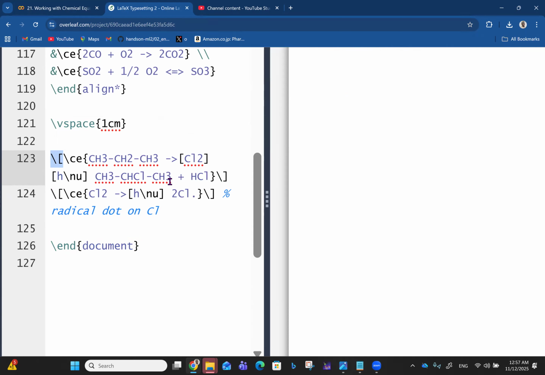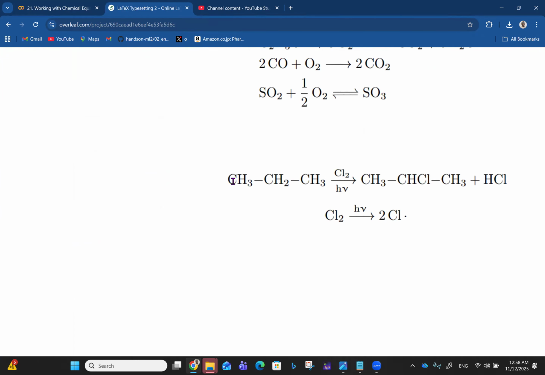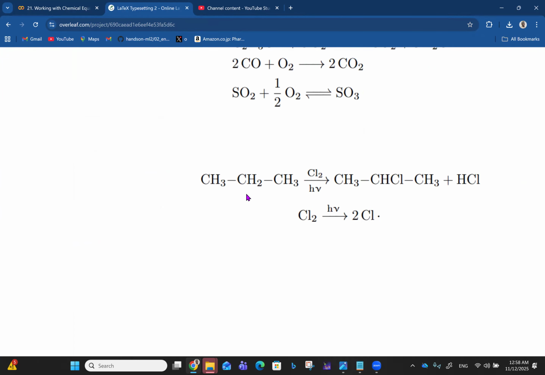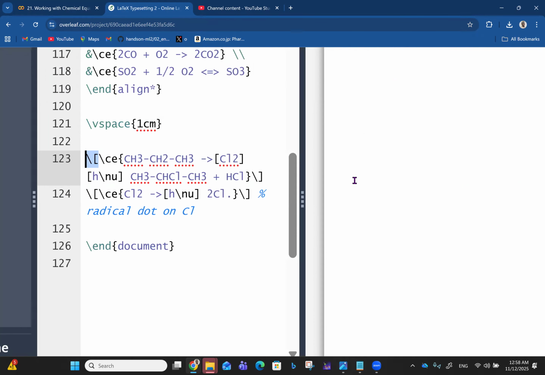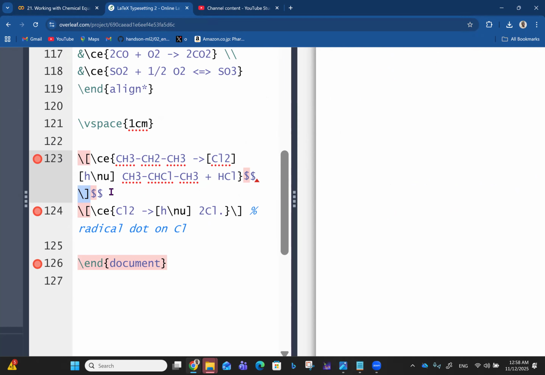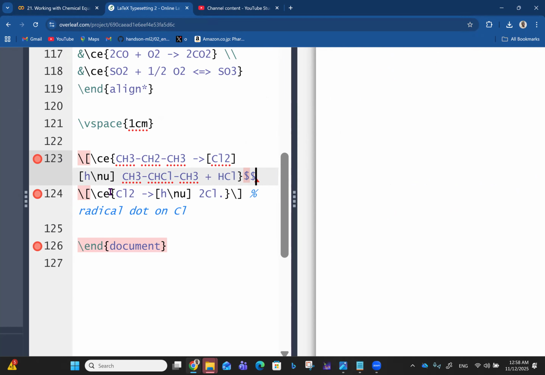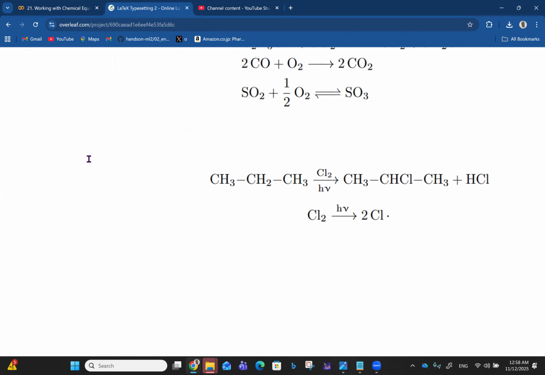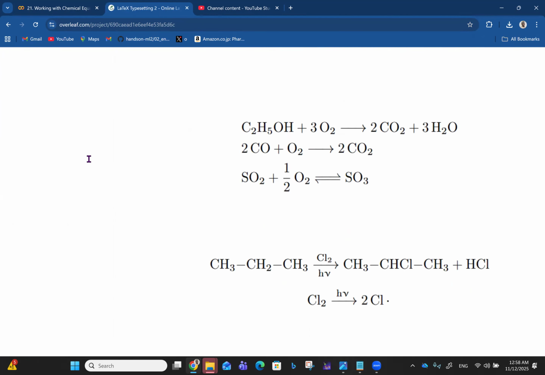Okay, Control Z. Where does this end now? Let's even see how it is rendered first of all. So you have CH3, CH2, CH3, so all the connections and all that. This whole thing is a display up to HCl. So what I'm just going to do, instead of this now, is just put $$. Then here again I have $$, and this can go. So it's still the same thing. That's exactly what I just wanted to describe. If it is re-rendered, it's exactly the same thing.